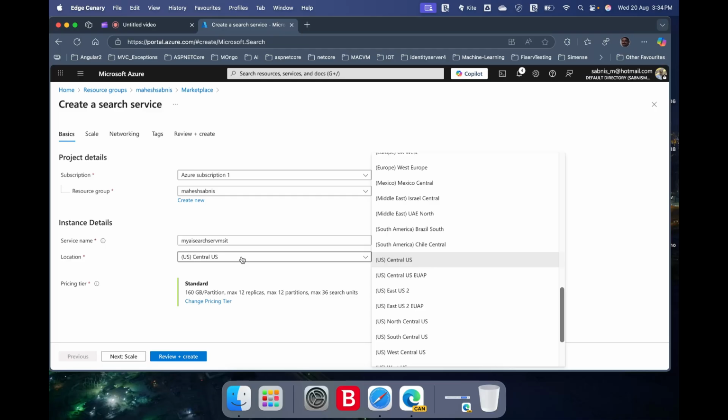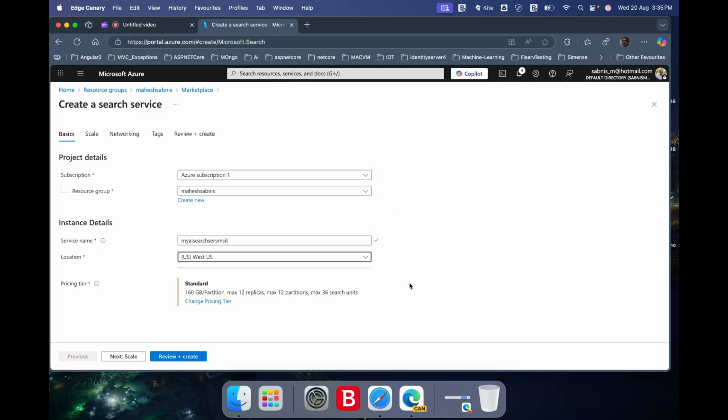So you will have to use them very carefully. That is very, very, very important. So what I'm going to do over here is select the region as West US. And once it is done, then we will be going for the pricing tab.